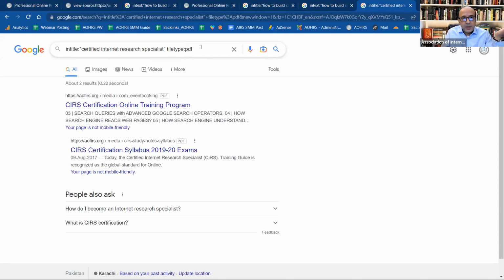So that is another thing you might be able to do using in text, in title, or even in URLs, which is going to come next. If you even want it to be more precise, you can even do site:aofirs.org. You can do that too.